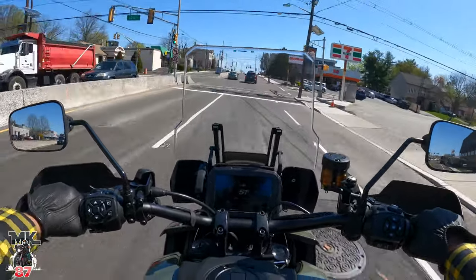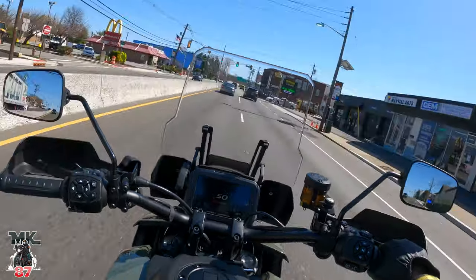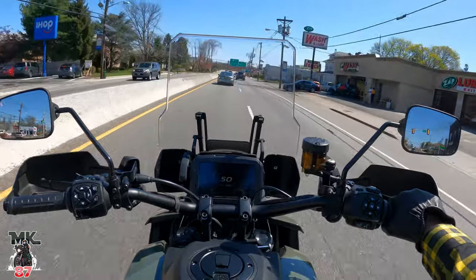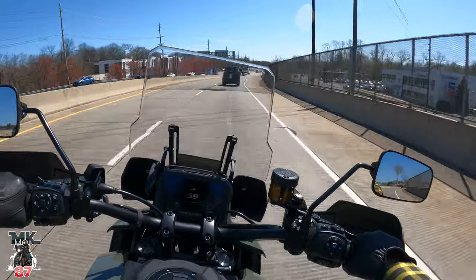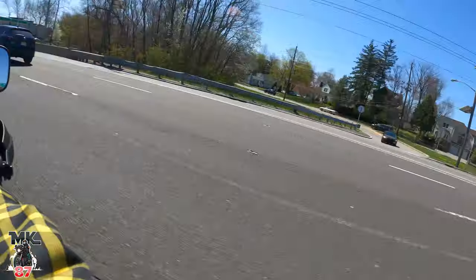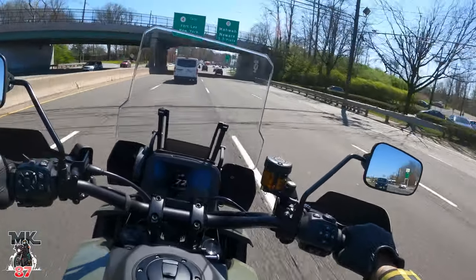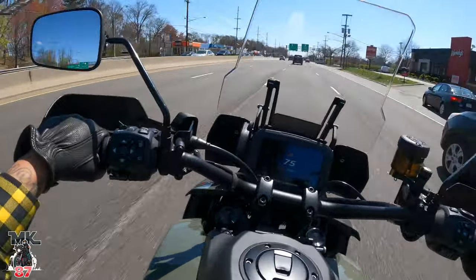Brand new now for the 2022, my favorite one has to be the blue and white one. That two-tone color is absolutely beautiful, man. And if I had to choose one, it would be that one with the spoke wheels and obviously the adaptive height control, which is an additional $1,000, which isn't crazy bad, but I would have to get it because I'm a shorter guy. I'm 5'7", so I'm able to rip around this bike pretty well. I mean, I got some boots that give me a bit of height, but it works out for me.